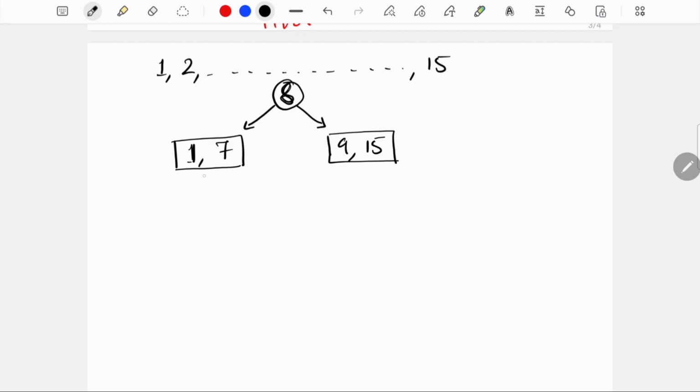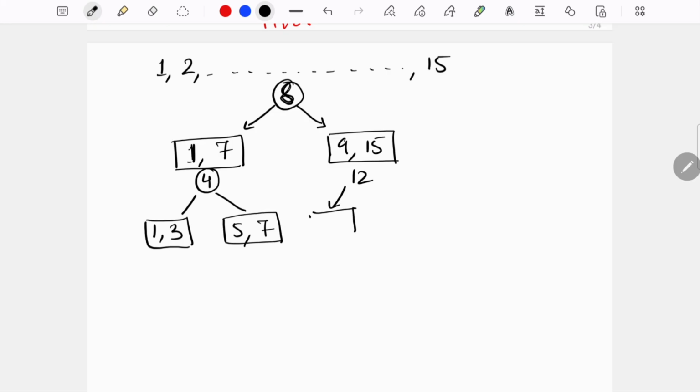Among these, if I pick the central element as the pivot, then elements from 1 to 3 will be to the left of it. Elements from 5 to 7 will be to the right of 4. Same would happen for this also.